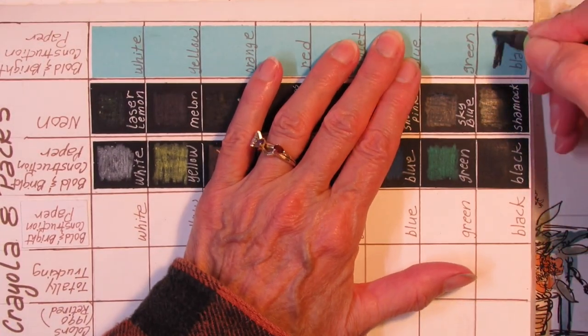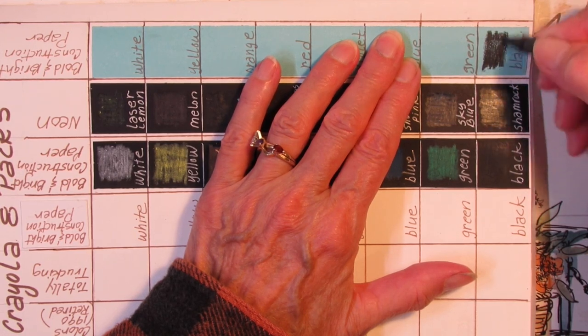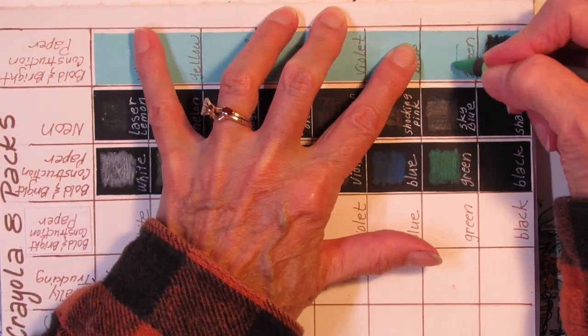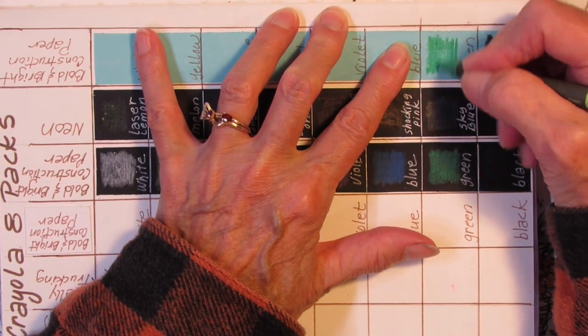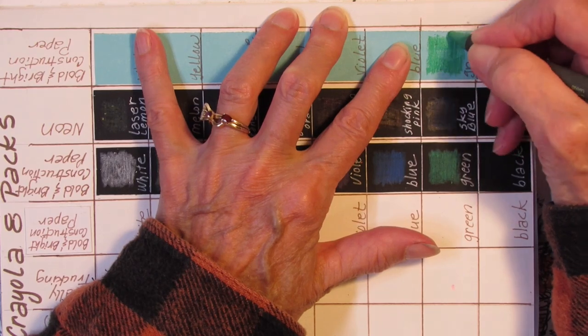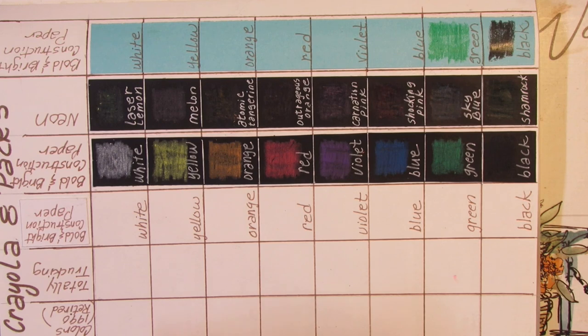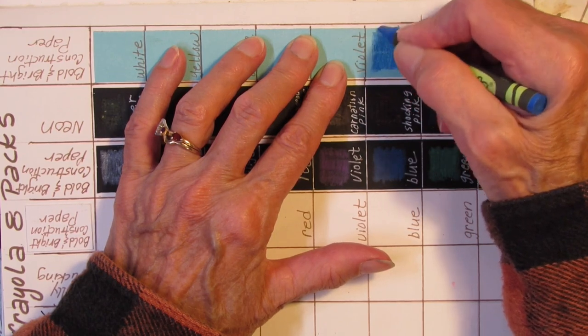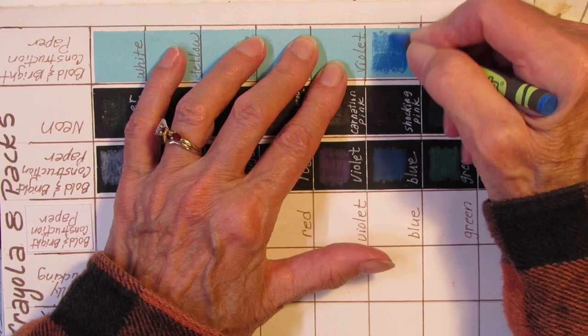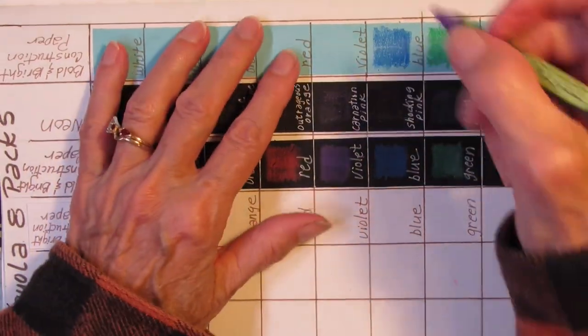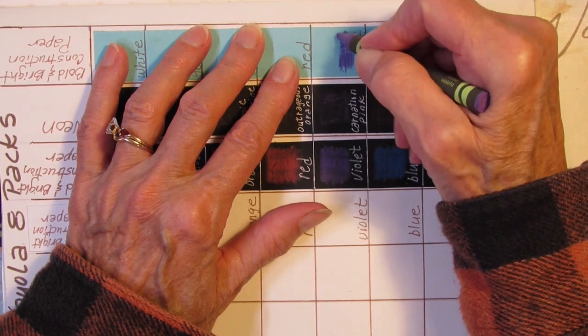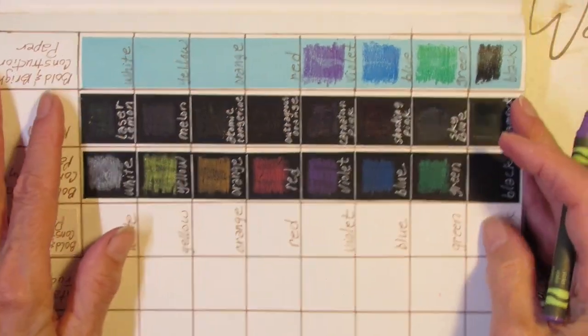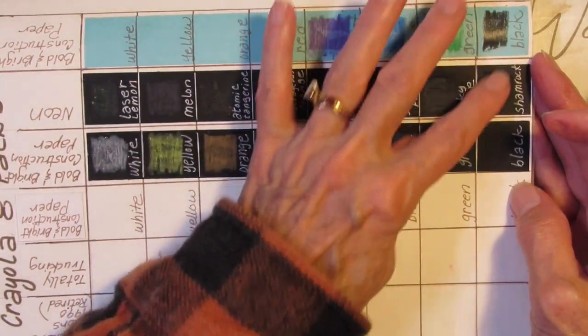So, of course, we know black is going to show up because this is a mid-tone. No problem with that. What will the green do on this blue? Nice. Looks good. Green is looking good here. How about blue? Blue on blue. Ooh. This really shows up nice. The crayon goes on very smoothly. Of course, this is smooth paper. Violet. Of course, we knew that would be bold on there, too. They look a lot different than the black paper.